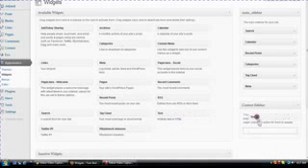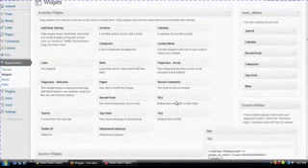So we're going to drag our text over here, and I'm not going to title it anything, but I'm just going to paste that code right in and save. That's it. Once Google approves the ad, they will allow you to start displaying ads on the network, and that is pretty much it.